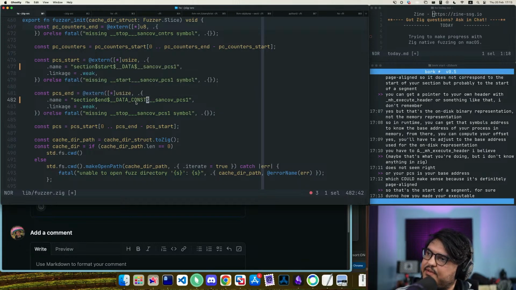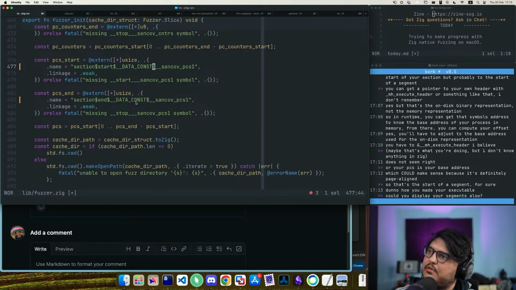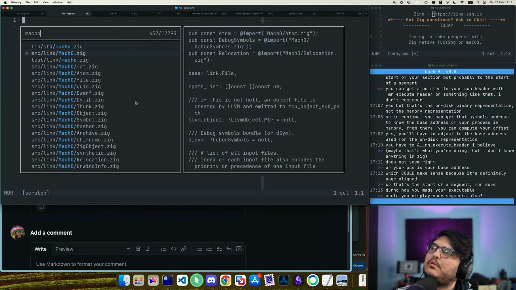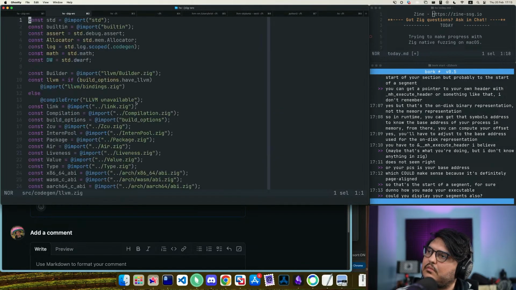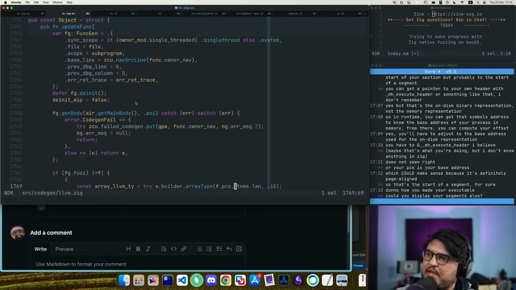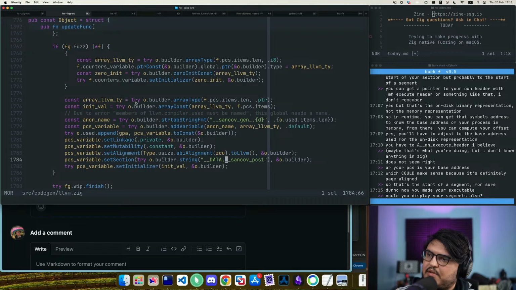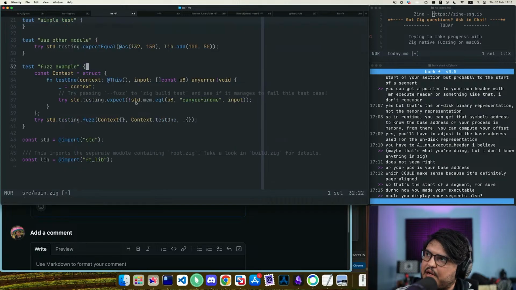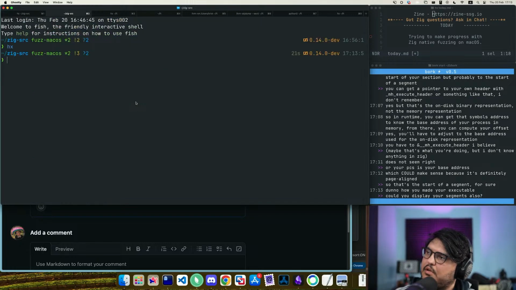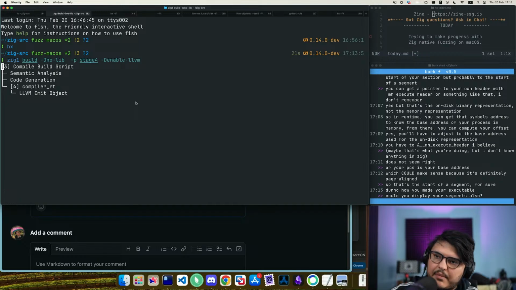I think it's like this. And this is also like this. And then, no. Simulcasting counters goes in data, and Simulcasting PCS goes in data const. We'll need to rebuild the compiler though after this change. Also, why am I opening another editor? I don't know. Okay, let's see what happens after this.